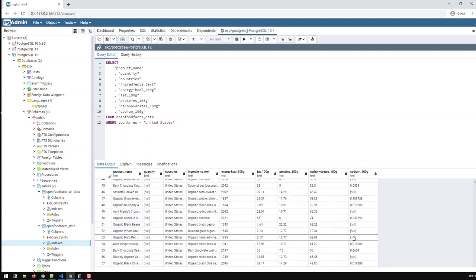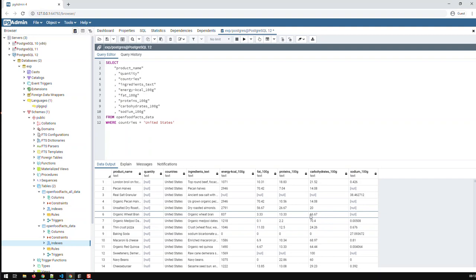Let's say, for instance, I'm seeing that there are a lot of nulls here with a quantity. And that is pretty useless information for me. I need only to see those where countries is United States, and now here comes AND quantity is not null. Now this concerns the field quantity, and null is not a number. It's not zero. Null means there is nothing in there, not even a zero. So you just write it in English, IS NOT NULL. So now we have two filters: countries, United States, and quantity is not null.